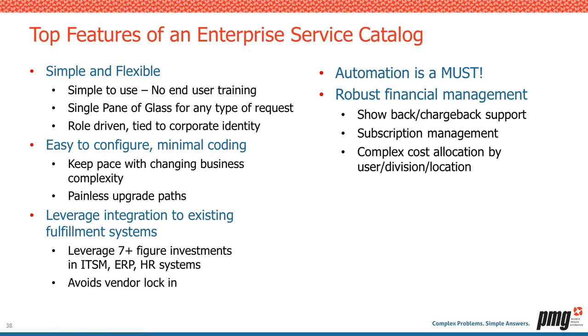You're going to be able to leverage what systems you currently have in place or replace them if you need to. If you're using one ITSM tool and decide to go with another, your service doesn't necessarily need to change. You can just remove that ITSM tool and bring in another service management tool. All available within the catalog, easy to handle and easy to manage. Automation is a must. At the end of the day, if you're just giving someone static services or just tasks that are going to people to do work, it's not going to get adopted by the company. You want it to be automated.